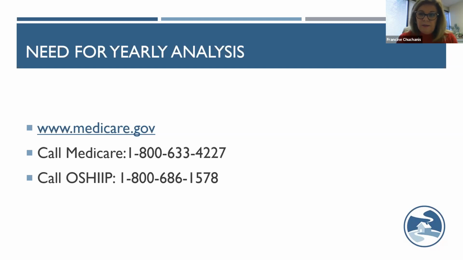Or you can call Medicare or the Ohio Senior Health Insurance Information Program, and they have counselors that can do an analysis for you. What you will need is a list of your prescriptions, the dosages you take, how many times a day you take the prescription. So what happens is you insert all your prescriptions in the computer, and then the computer is going to spit back to you what your prescription costs are going to be, and it'll order them from the cheapest to the most expensive plan. And you can look at both Medicare Advantage and standalone drug coverage.